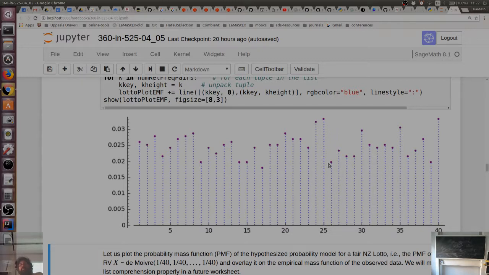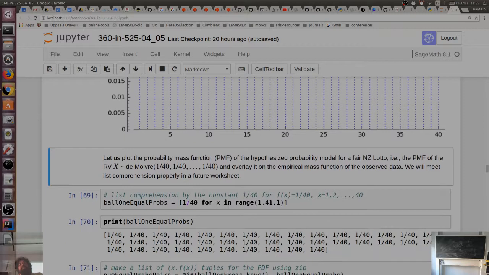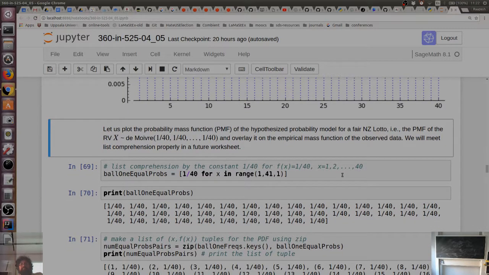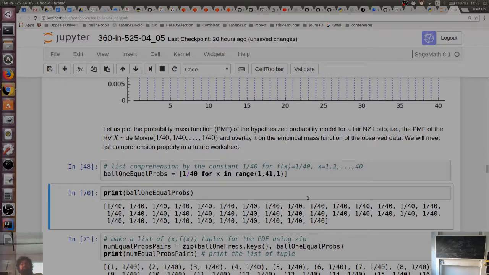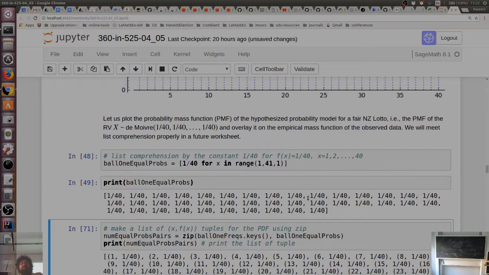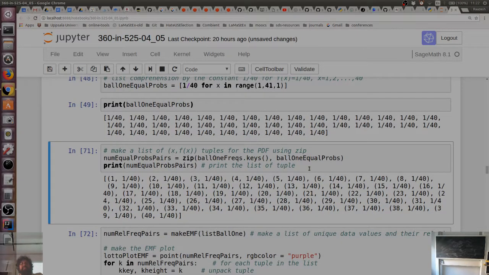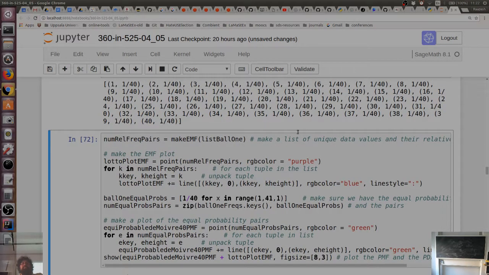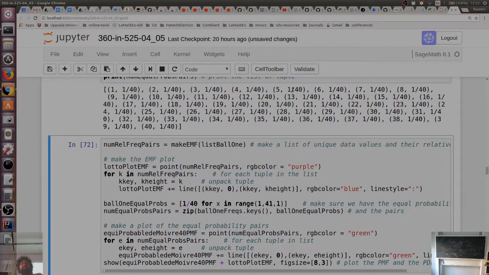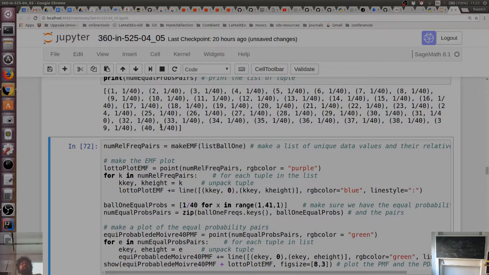Maybe the de Moivre random variable's probability mass function is not a bad idea after all. Anyway, here is the mass function for the de Moivre random variable, right? Frequencies are all 1/40. So now I just have to zip it with the keys and print that. So now I'll have these tuples, 1/40 for every second element for each of these entries.